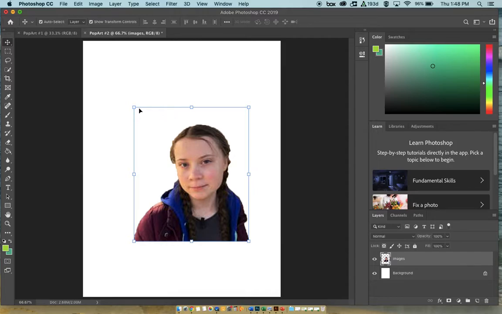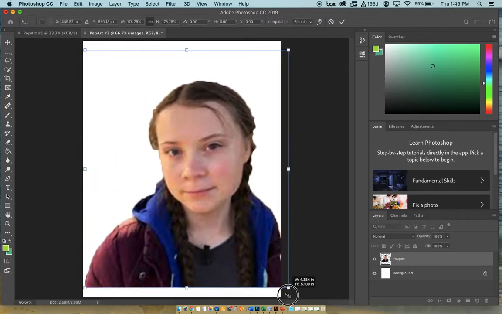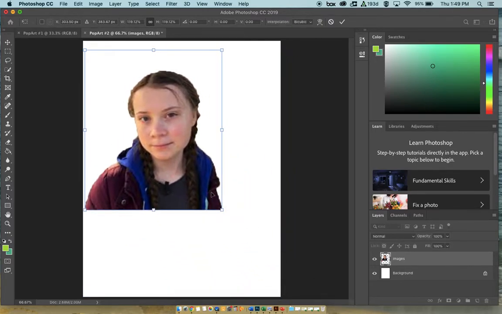Last year with Photoshop, they always updated every year and they always change things with it. And this year, one of the changes that they did is that when you go to move, Photoshop will make sure that your aspect ratio doesn't change, so it doesn't stretch out the image as you're moving it. Last year, what you had to do to make sure that was maintained is hold down Shift, but that's not the case anymore. So now, if I move my image to fill this space, it doesn't change my aspect ratio.